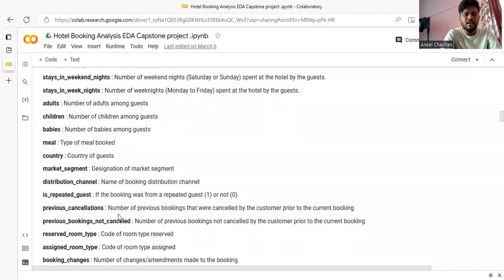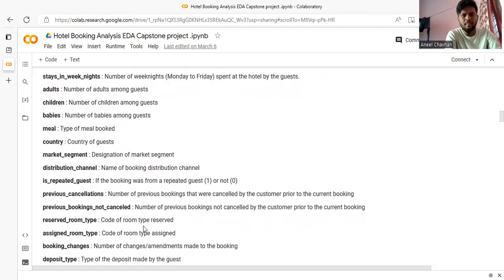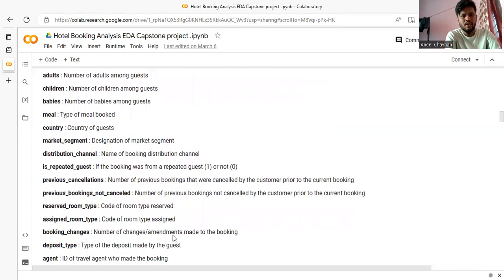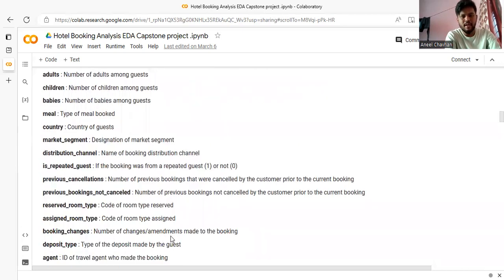Previous cancellations: number of previous bookings that were cancelled by the customer prior to the current booking. Previous bookings not cancelled: number of previous bookings not cancelled by the customer prior to the current booking. We also check reserved room type: code of the room type reserved. Assigned room type: code of the room type assigned. Booking changes: number of changes or amendments made to the booking.